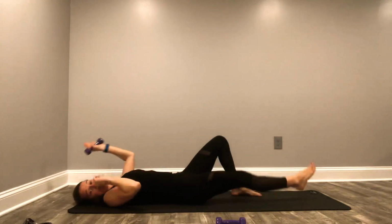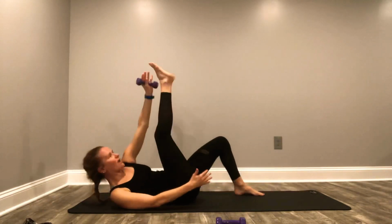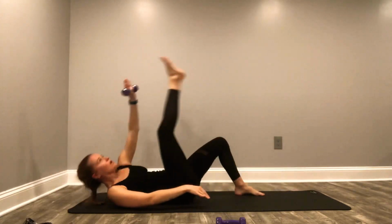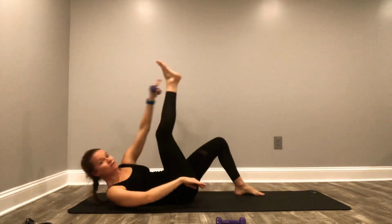Let's start with our left arm, right leg. You only have one. Here we go. Abdominals in. Up. 1. Exhale. My thumb is to the floor, and then I reach. Remember, you can do the same thing, no weight, and it's still effective.